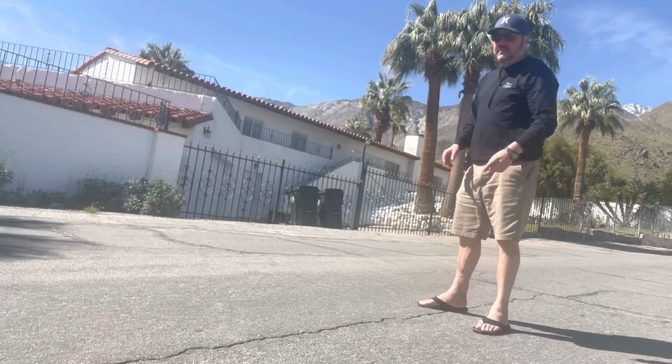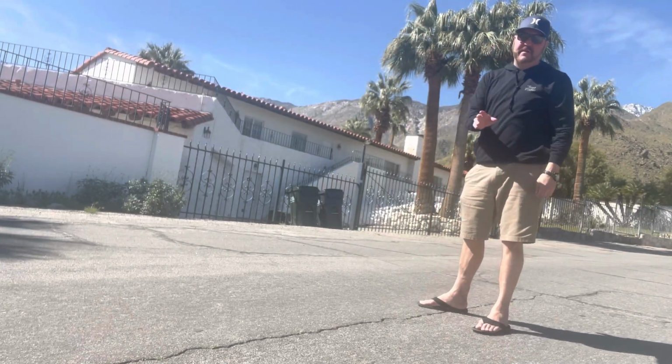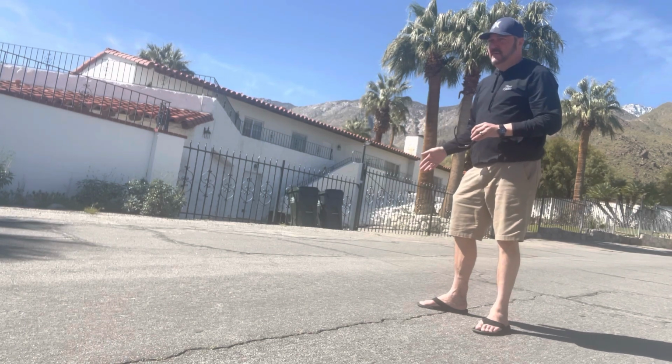Okay, directly behind me, we have made it to house number 2. This would be the Graceland West House where Elvis lived. Him and Priscilla for a couple years until they got divorced. This is one of the houses that Elvis kept. I believe he only owned 3 houses. Graceland, I'm not sure where the other one was, and this one too.